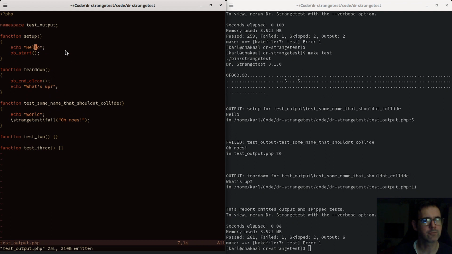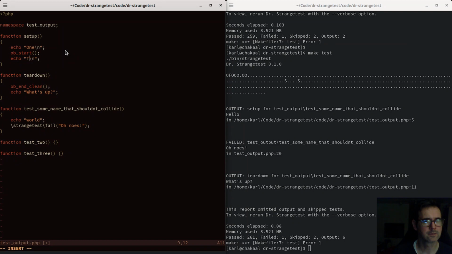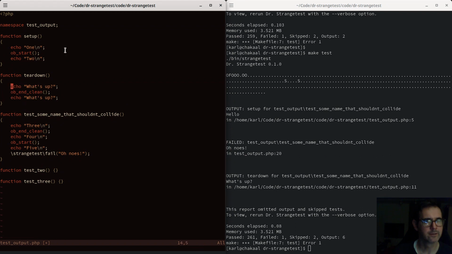So if we have 1, 2, and then in the actual test we have 3, and then we end the output buffer, and then we echo 4, and then we start another buffer, and we echo 5, and then we fail, and then we echo 6, and then 7.